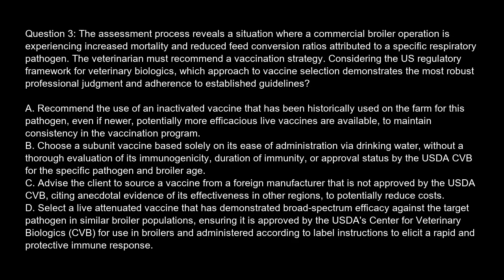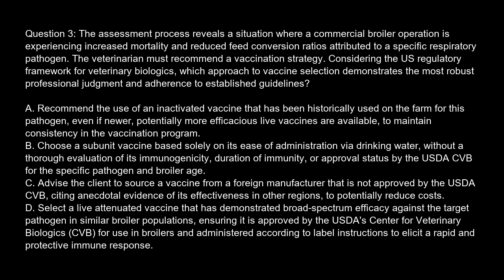Question 3. The assessment process reveals a situation where a commercial broiler operation is experiencing increased mortality and reduced feed conversion ratios attributed to a specific respiratory pathogen. The veterinarian must recommend a vaccination strategy. Considering the U.S. regulatory framework for veterinary biologics, which approach to vaccine selection demonstrates the most robust professional judgment and adherence to established guidelines? Option A.